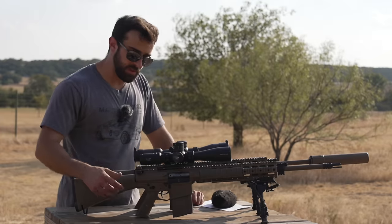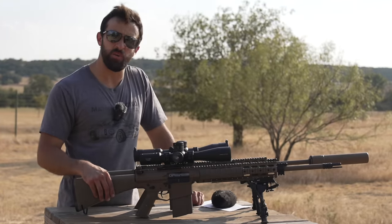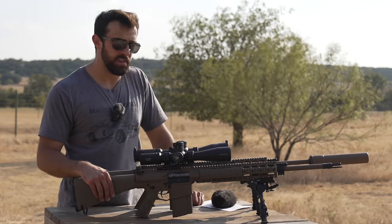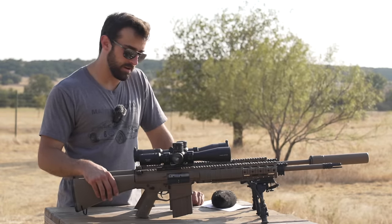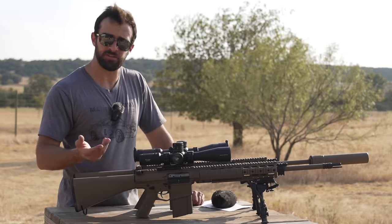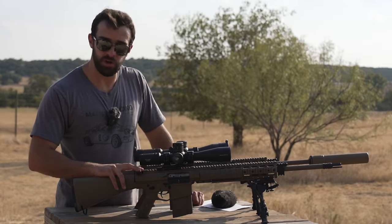They come out of the box with a 2-stage trigger. It is far from the worst. I would say they're really not worth changing. They're pretty darn good. They can get better. So if you want to, drop any AR-15, AR-10 trigger pack in there and it'll work. But they come with 2-stage match triggers. So that's very nice. They also come with Ambi Radian charging handles as well.